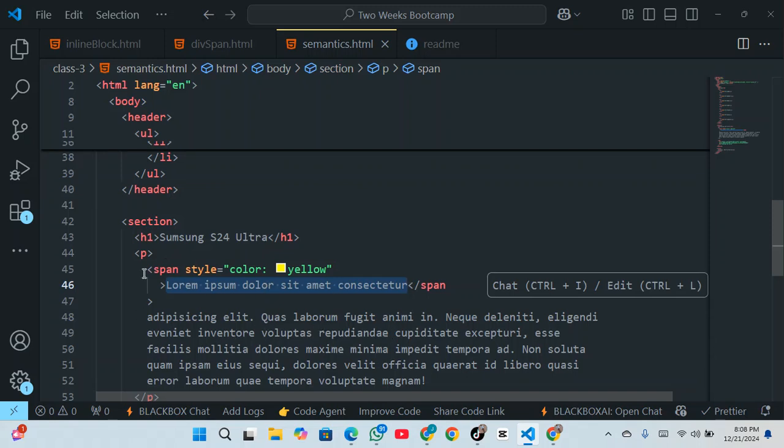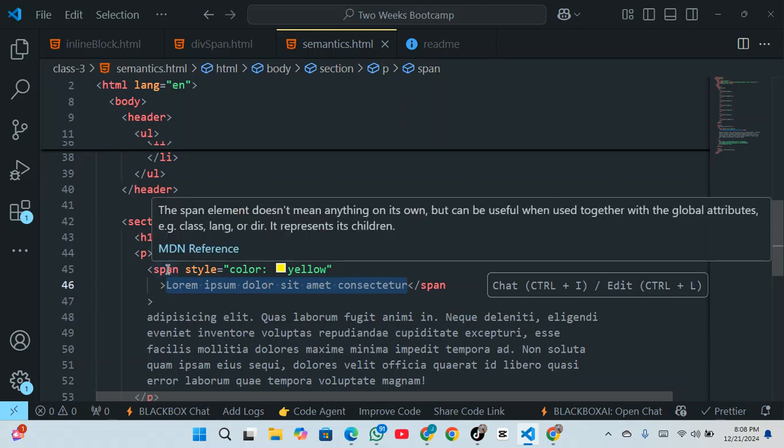So we come inside of the opening tag of the span, then we add a style attribute. This style attribute is what helps us to add CSS style rules, or CSS properties, to a particular element, properties ranging from color to font size to font weight to font style, text transform, different types of properties that CSS provides for us.